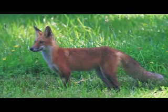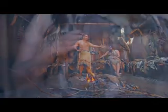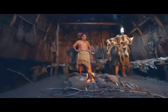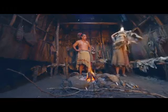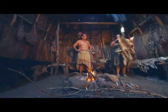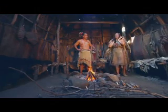And if we were lucky enough as men to trap some animals, we'd sometimes make little cloaks like this one here, which is made out of fox. That one there is Alicia's, and she'll show you how it's put together. You'd normally want to wear the fur on the inside. That way it'll keep you a lot warmer. So you wear it right around your shoulders like a cape. If it's raining, though, it would be really common to see people wearing the fur on the outside. That way the rain will slide right off the fur, and you still stay nice and dry.